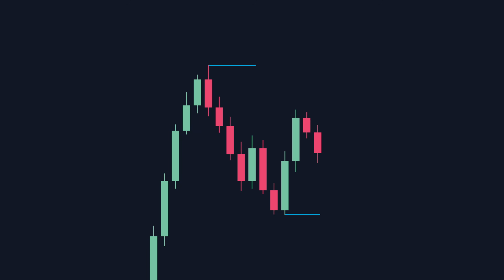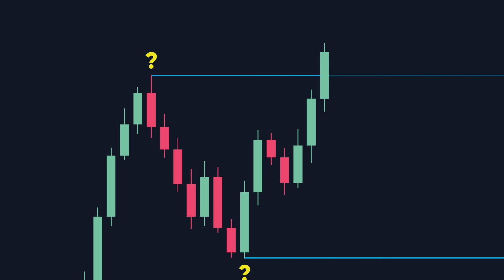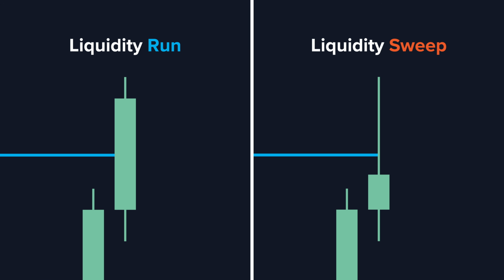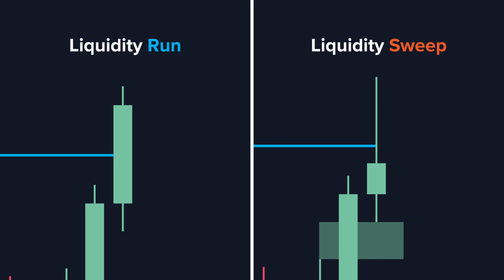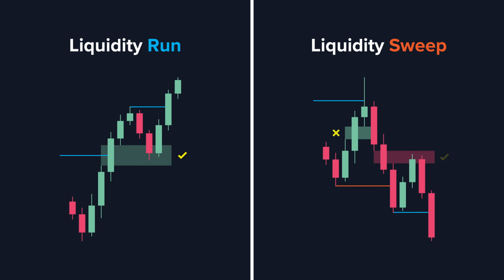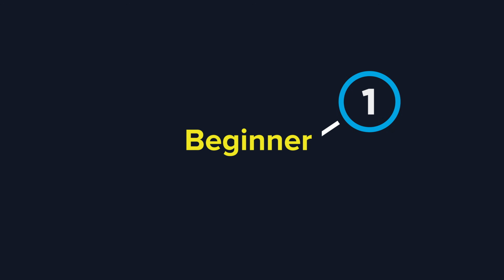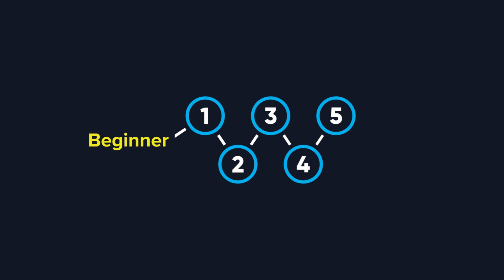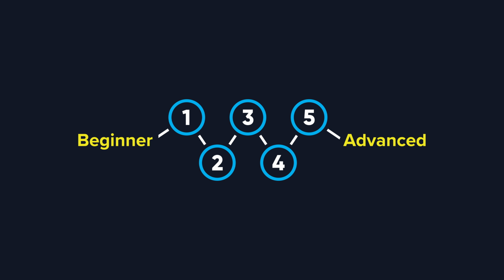There are two challenges that traders typically face with liquidity. The first is knowing which level is actually being targeted, and the second is knowing whether the price is going to make a continuation or a reversal, which involves an understanding in advanced market structure, which most traders lack. So in this video, we've broken down everything you need to know about trading liquidity into 5 simple steps.